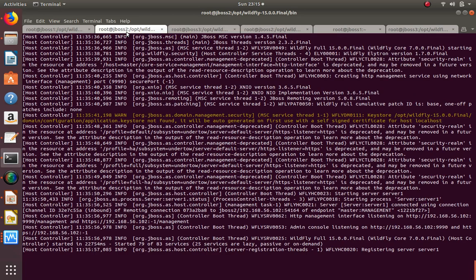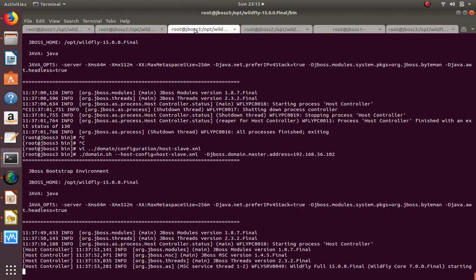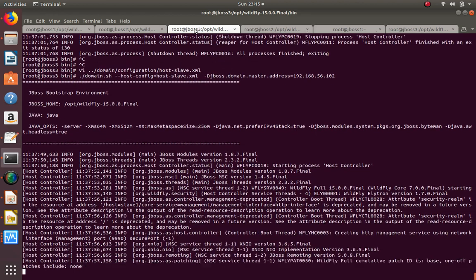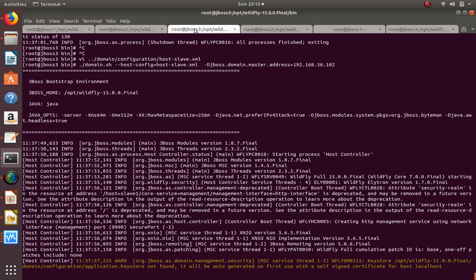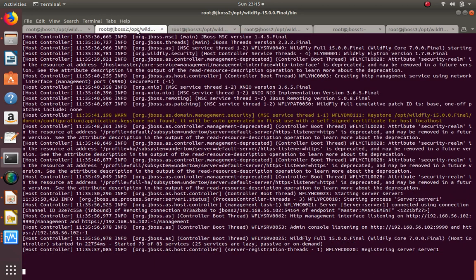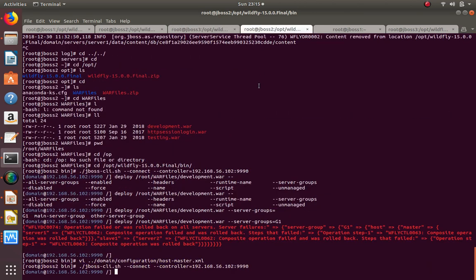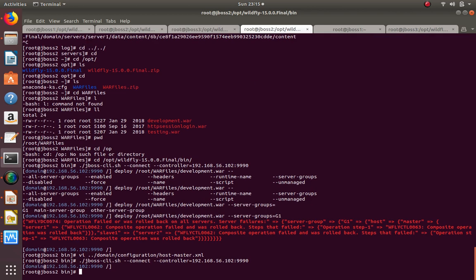This slave box has server 2, which is already pointed to the G1 group, and it should get deployed automatically here too. Once it gets deployed successfully, you will see that this is supposed to get clustered, which is an important point. If you look at the logs exactly, let me open up any one of the server logs in the domain.